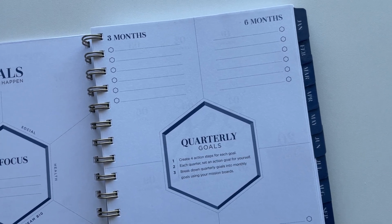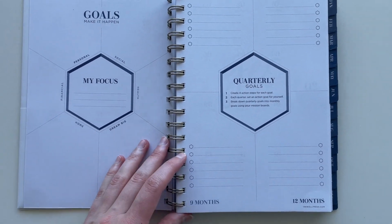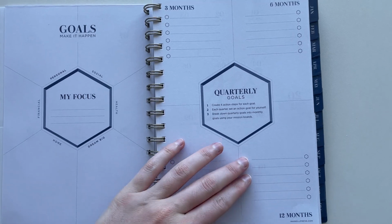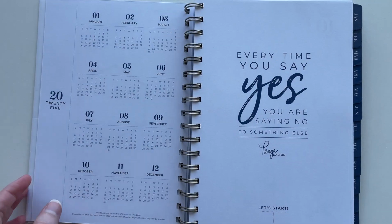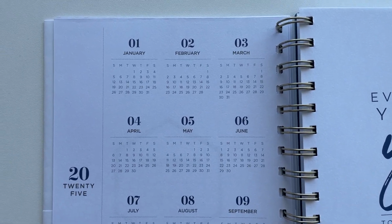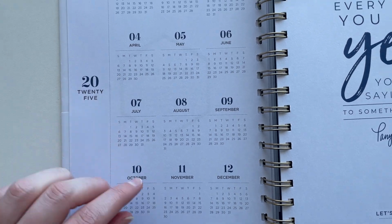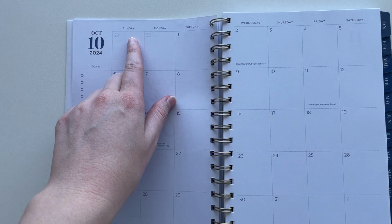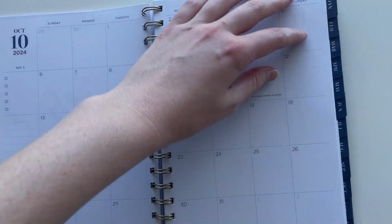Then we have a quarterly goals page with the hexagons again. I know for me personally, I would run out of space. Possibly not enough space for most people. But again, there's that note section at the back of the planner. You have a 2025 annual overview. It starts on a Sunday, which is consistent with the monthly calendar. However, the weekly spreads start on a Monday. So keep that in mind if that is a deal breaker for you.